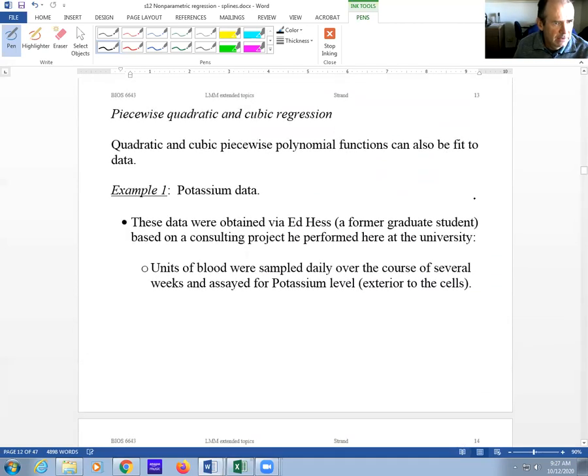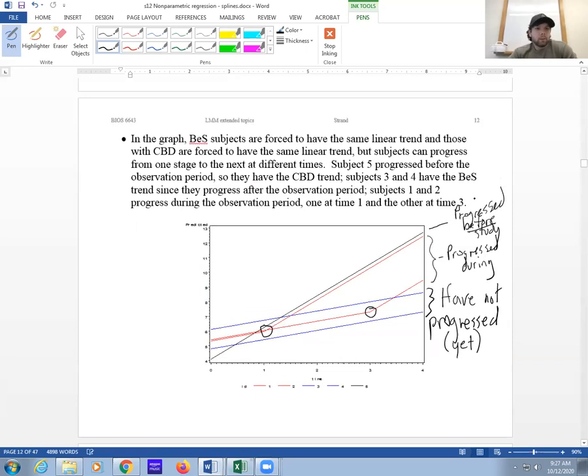Here's another data set. Any questions on that one? I have a quick question. So you're expecting progression in the positive direction. If it was in the negative direction, would you change the max to a min? No, it's the same term, but it will automatically account for it in the parameter estimate for your beta estimate. If your data is going down, the beta will account for that. Really good question. You still do the max of x minus k and 0 as your term.